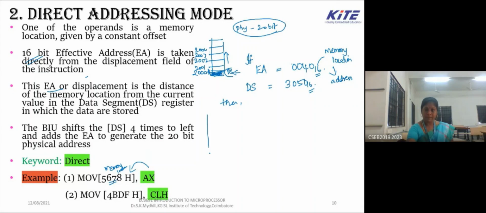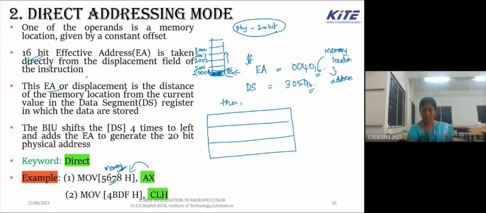So what happens here when the instruction is carried out? Let me explain with the box. Imagine this is the stack. From that stack, I am taking an EA content, which is 16-bit. We want to generate a 20-bit physical address. So are you clear with the 16-bit? How do I say it is 16-bit? For example, for 3050, I will write how this is specified as 16-bit.